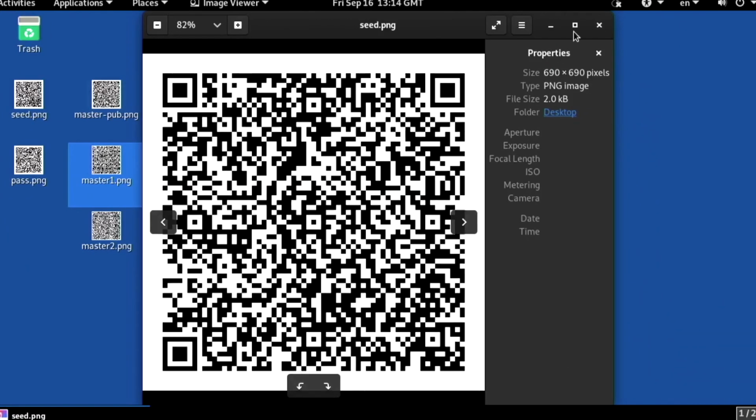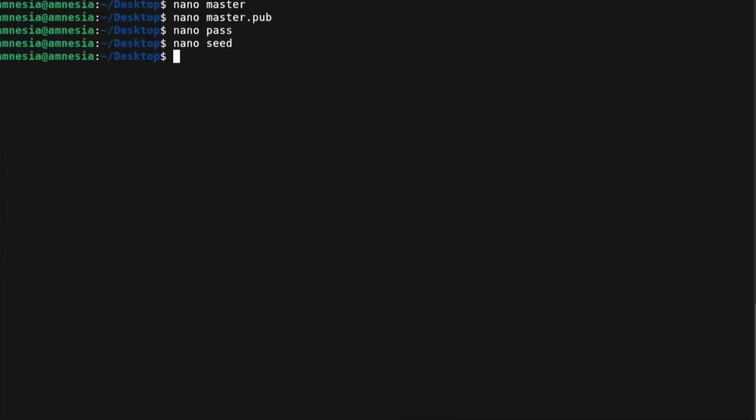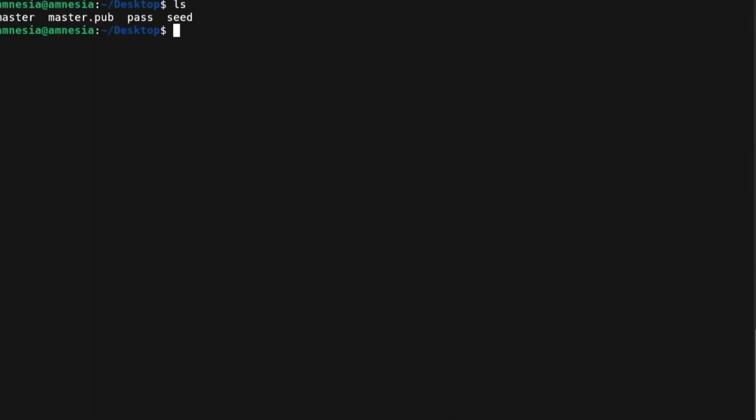Now I can safely shut down my offline computer. My secrets are on an online computer, encrypted. Never, at any point, have they been exposed to an internet-connected device, nor committed to solid-state storage. A reminder of how powerful the Linux Tails operating system is, when used properly in conjunction with an air-gapped device, and QR codes.